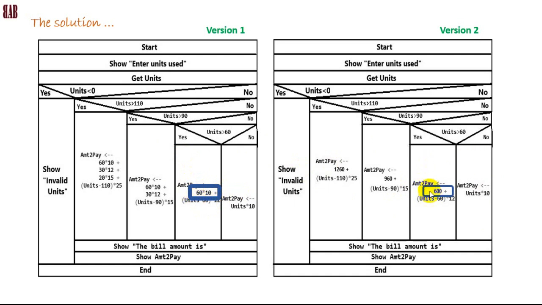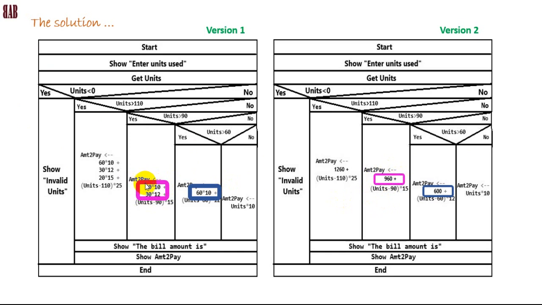Here in this chart, I have basically worked out this calculation. 60 into 10 is 600, right? So directly I have entered 600 and done it. So you can do it either this way or that way, no issue. I'll discuss about that in a minute. The next problem is here. If it is going up to 90 units, then the first 60 has to be calculated at 10. The next 30 has to be calculated at 12. So 60 into 10, 600. 30 into 12, 360. So that comes to 960. So in this NS chart, I have directly put 960.